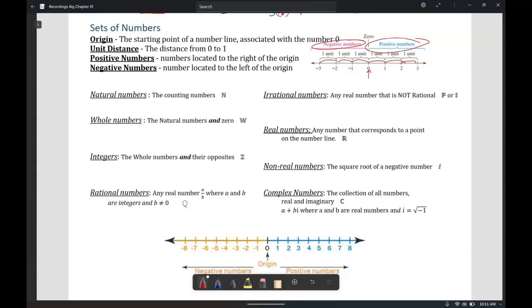So we have various sets of numbers. First number we're going to talk about is the natural numbers. They're called the natural numbers because they're the ones that are natural. They're counting. We can count things. So they start with 1 because the lowest value of things we can count is 1. So we start with the number 1, and then we count another thing, and we have the number 2, and then we count another thing, and we have the number 3, and this continues forever.